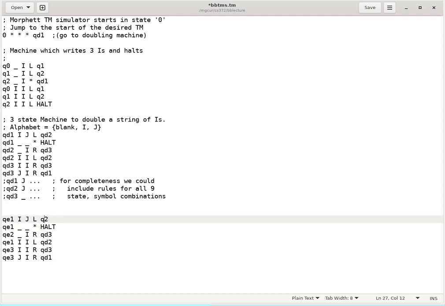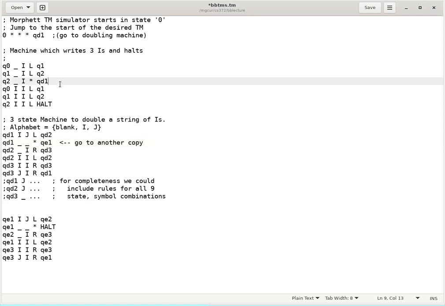So just rename the states. So now instead of halting over here, I'll go to another copy of the machine. Got it? So every time I add 3 more states, I could double things.